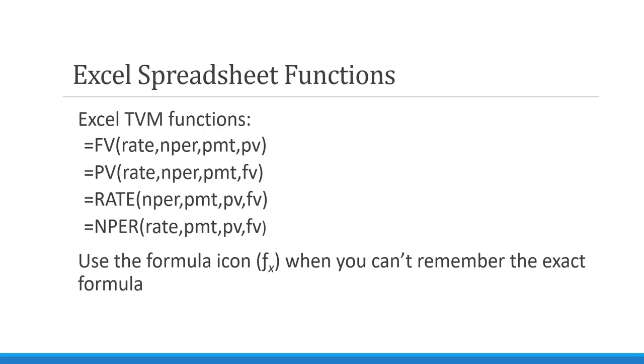So this is how you put the formulas into Excel. You need to have the different items, the rate, the number of periods, the payment, and the present or the future value of the amount set up in different columns. We will practice this in the chapter for examples when we're using Excel.